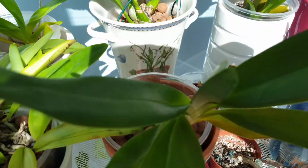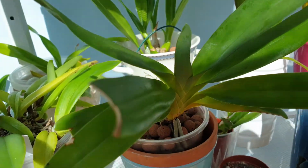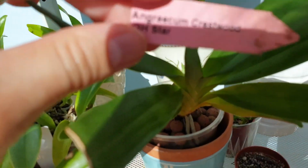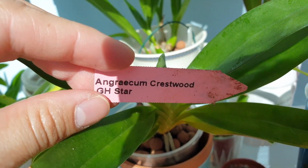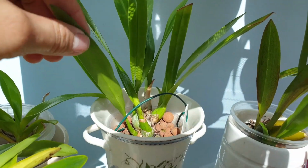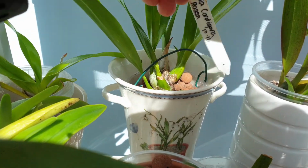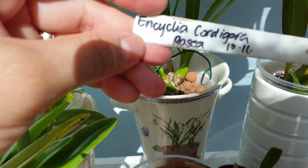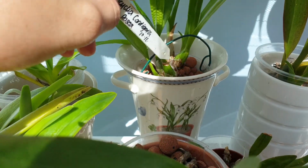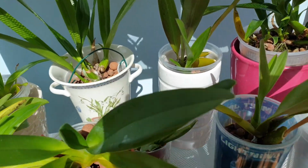It's a baby one. This is the one that got the scientist in, that's his orchid, the GR star something. Am I right? I don't know. So this is another orchid that's had enough of me, Encyclia cordigera rossi, and infested with fusarium and a cotton. That's what I have, and it's still small and never flowered.